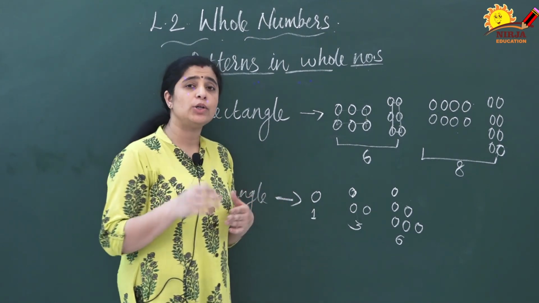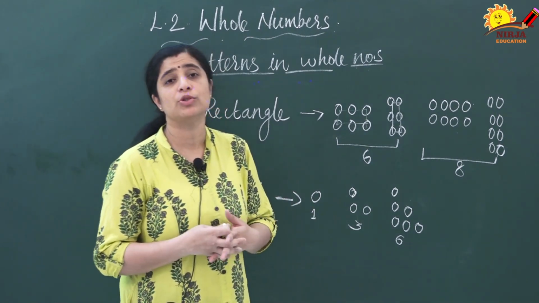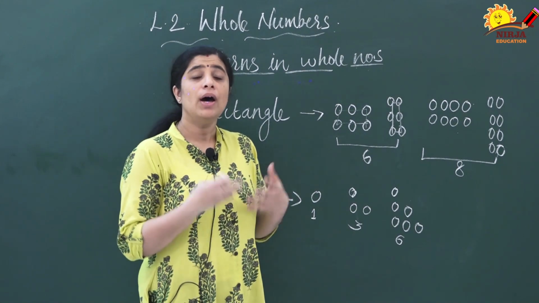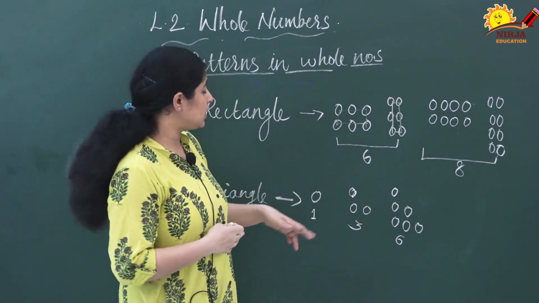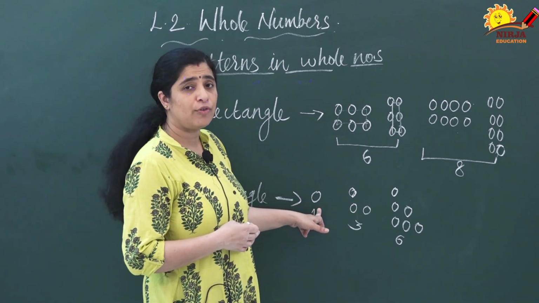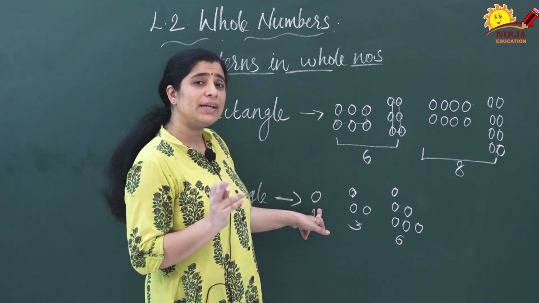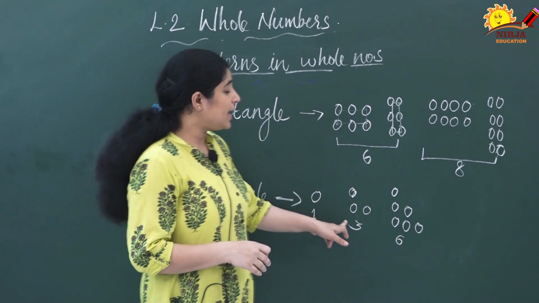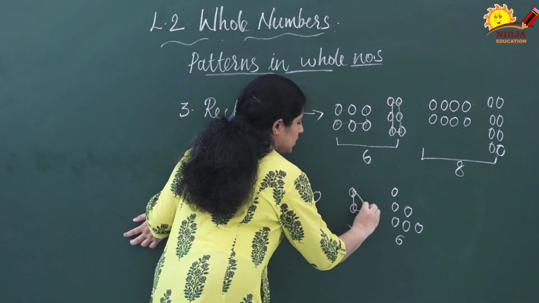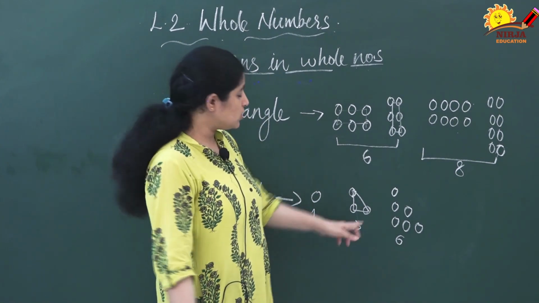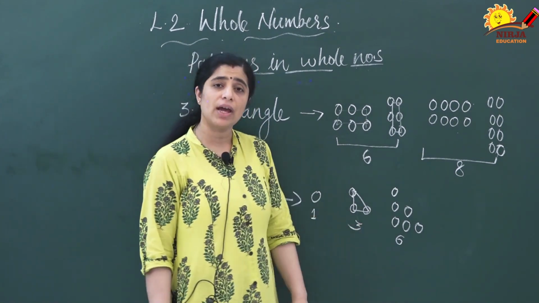See here, one I told you that it is not possible to represent in the line segment form, rectangle form and square form. But this can be represented in the form of a triangular form. So triangular form one can be represented. The next is 3. You can see here. This is in the form of a triangle, so this is represented in the triangular form.